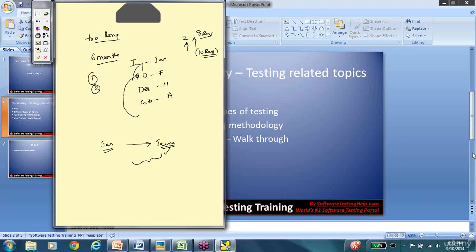So these are the 2 major pitfalls. One is that it is time consuming. Two, if there is any descoping or increasing of scope that needs to happen, it does not have a lot of flexibility. The third problem is that the client is not involved in the process for a significant period of time, which can be really risky when we are considering the business. So these are 3 major pitfalls.